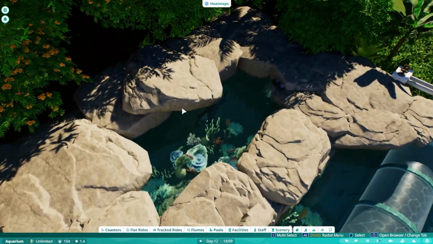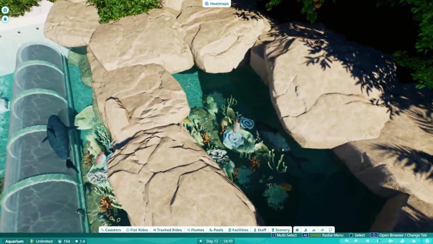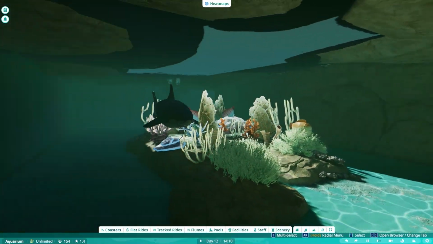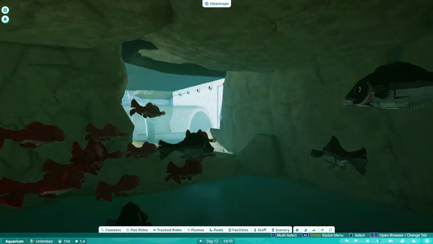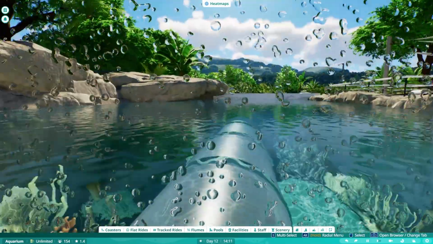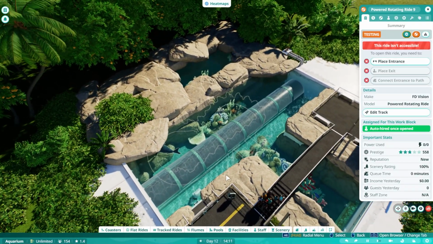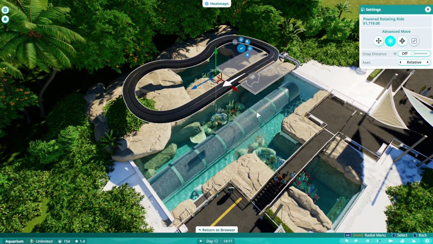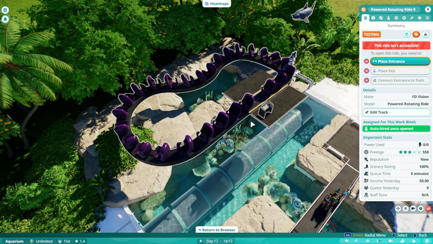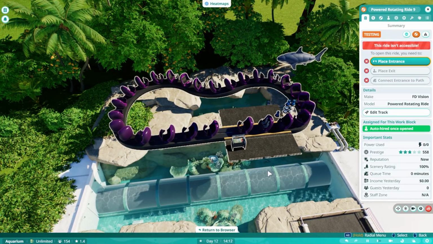Behind the scenes, we've got a little aquarium here where they hang out and turn around, a bit more shaded. If we come under here, yeah, got more fish. Here comes the shark. They come through here and go around and come back out. So that all worked really well. And I think what you'll find is the FD Vision is an excellent ride for attaching sharks to, because it moves really, really slowly and it's consistent. So yeah, that was a better alternative than trying to rig up different motion panels.